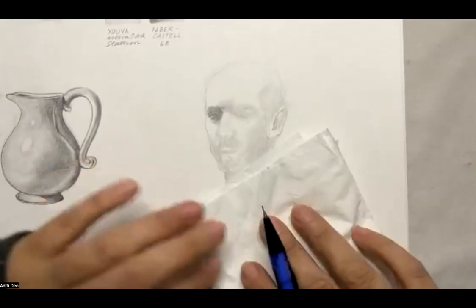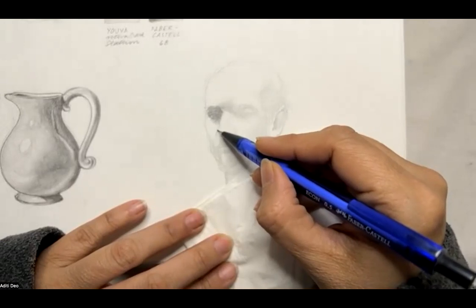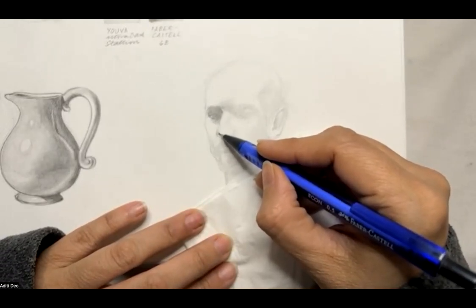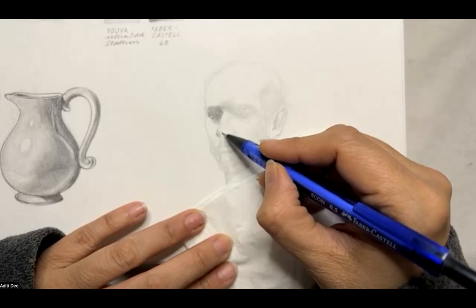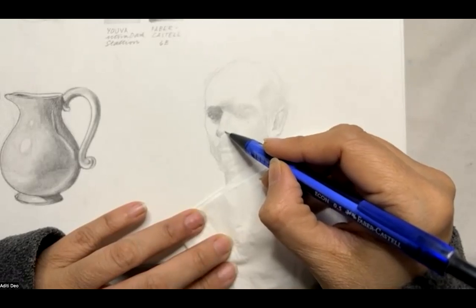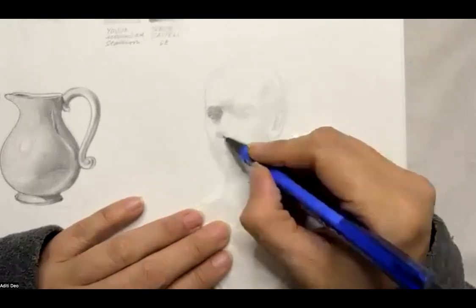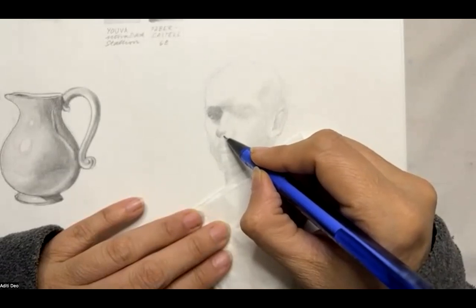Now, when it comes to features like the nose, if you have a very sharp pencil, use that. Because firstly, we are making this in a very small size, and the shading on the features is really sharp. It needs to be pretty accurate. And if you blended the first layer well, this dark layer might not even need blending. Just at the septum, there is a light highlight also.